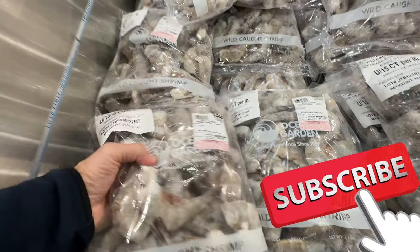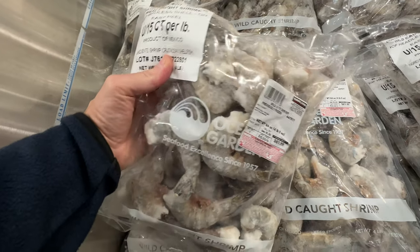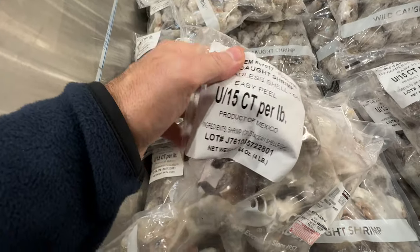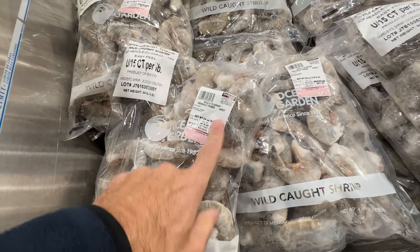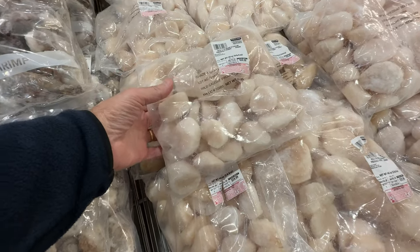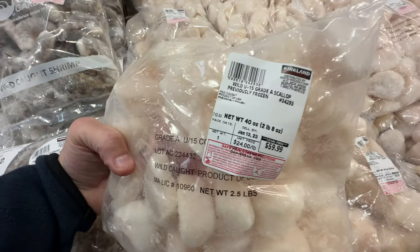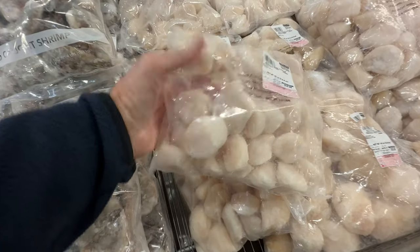They have all kinds of shrimp right now — raw shrimp, cooked shrimp, whole shrimp, all kinds of deals. Shrimp is really huge. Some are farmed, some are wild. I'm particularly fond of the wild myself, so I try to stay away from the farmed product, but everyone likes their own thing.